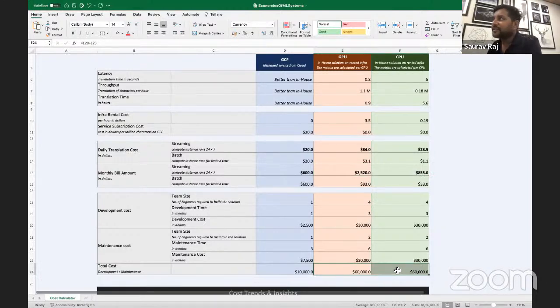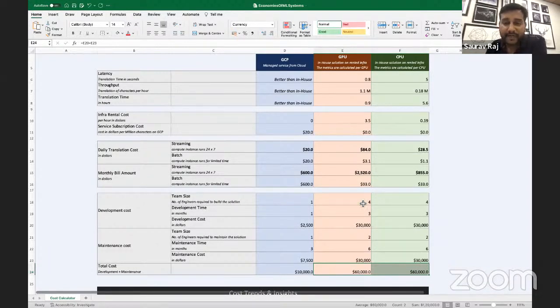So now the obvious question is: why should one go with building the solution in-house? Why not simply choose public clouds like GCP to use the solution? Why can't we simply go with GCP in the very first place? So that is true, and also not so true, because it all really depends on the scenarios that we have, and I'll discuss the scenarios one by one.